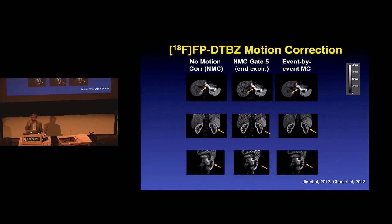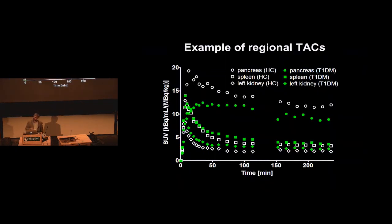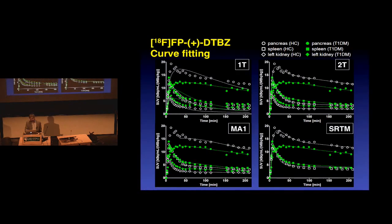A couple other little issues, and there's a lot of these. There's 2 PhD theses and a couple master's theses in this project easily. I mentioned this fitting of data and the time activity curves and all of that. And this is some of that data, and we have to decide how we analyze it. There's lots of these kinetic models that we use. This is an example of a data set. Here's a subject. We kept them in for 2 hours. We gave them a break, and then we let them continue. We got 4 hours of data. I mean, this is clinically impractical. But we tried to analyze that data.